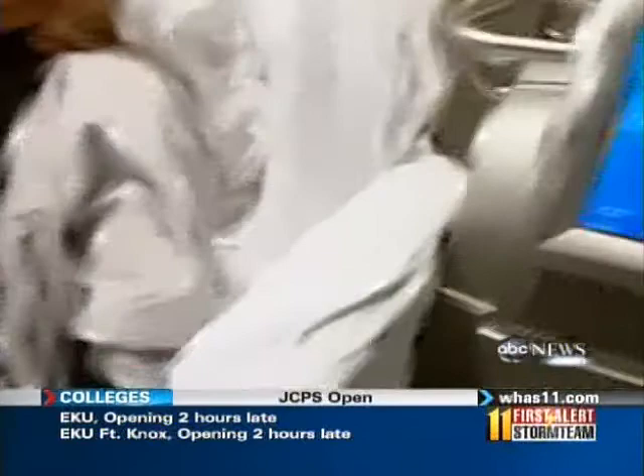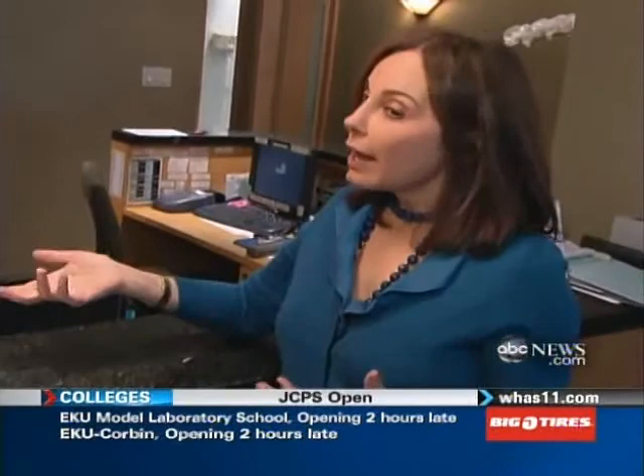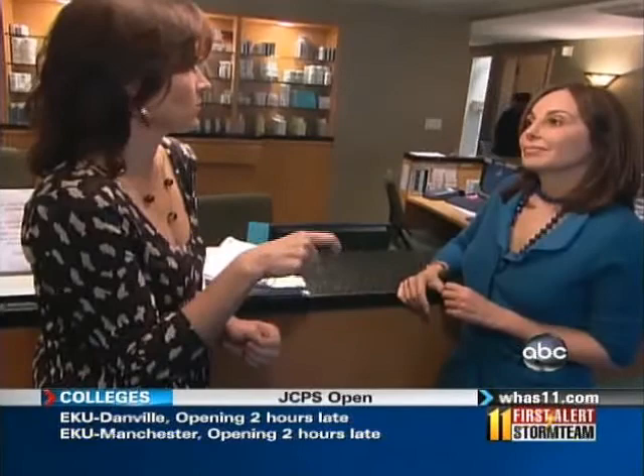I know your fat is being frozen — does it feel like you have some gigantic ice pack freezing? No, you don't feel any cold whatsoever. So easy, but the procedure's not for everyone. We are very clear to tell patients that if they're eating 4,000 or 10,000 calories, they can't continue that. This is not a license to eat as much as you want or all the junk food you want.